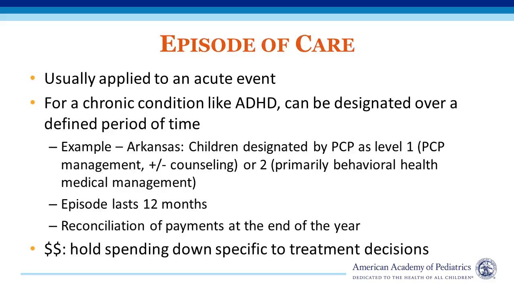So episodes of care traditionally have been applied to adult metrics, with all care bundled into one lump sum for a specific event. So classically in the adult world, this was a hip replacement or an acute MI, and the period for those things is pretty well defined. If it's a hip fracture, it's the day you fall to 90 days after you're discharged from the hospital post-op. So no one questions what day you fractured your hip, right? That's all over the medical record. Or an acute MI, the time you presented to the ER with crushing chest pain, that's a pretty well-defined period.